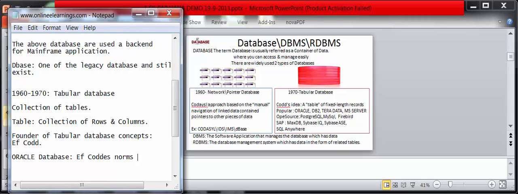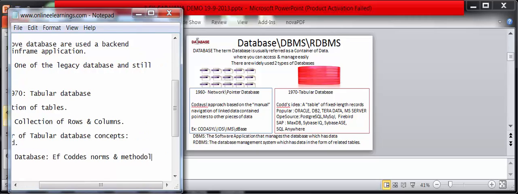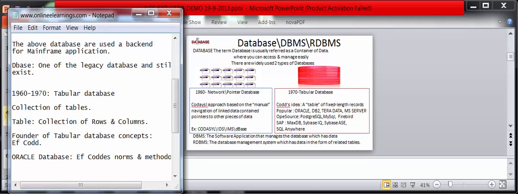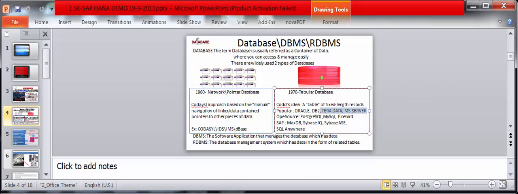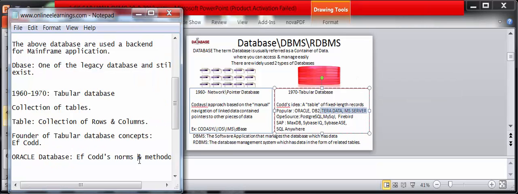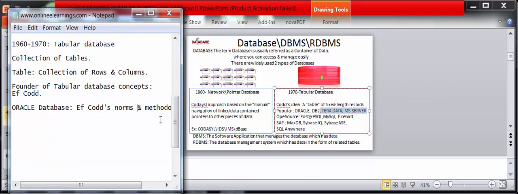If you talk about what types of databases are available in the market, there are a lot of them. The very popular ones I just mentioned: one is called Oracle, another is SQL Server, another is Teradata, and another is MySQL. Out of these, there are many databases you can download from the internet and start working on without paying a single penny. That is called free of cost. You can download such a database from the internet.